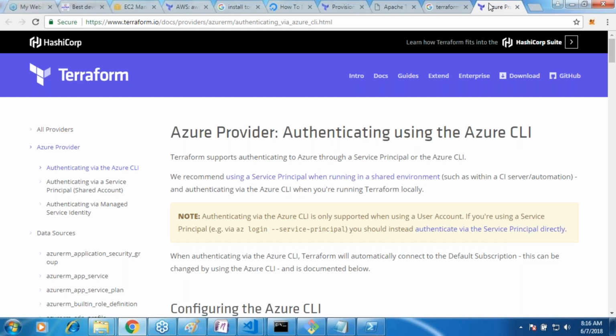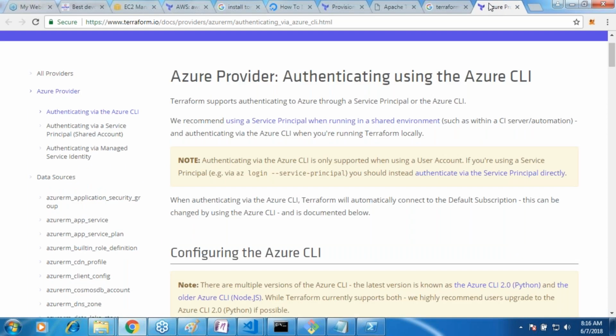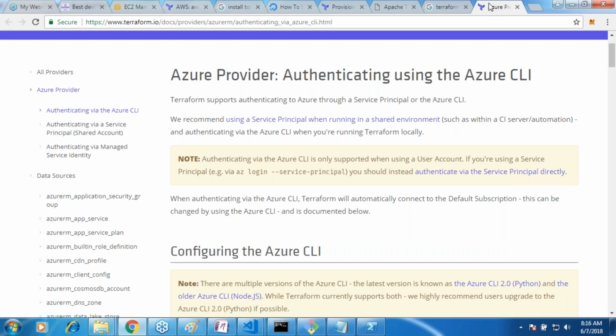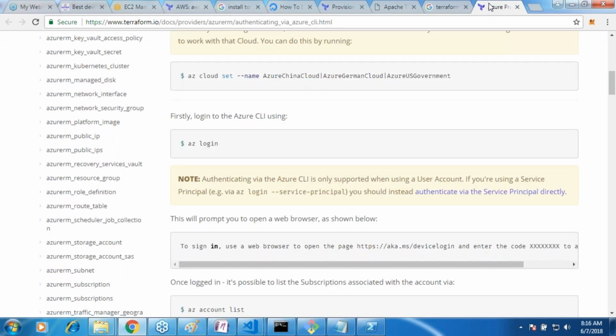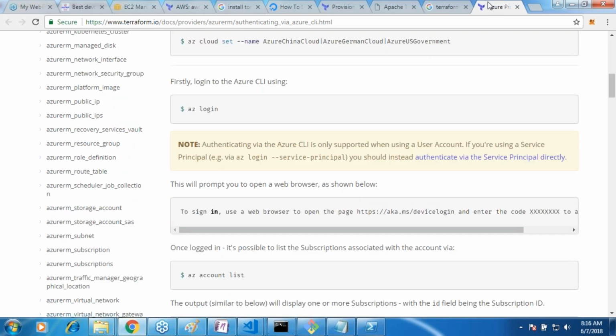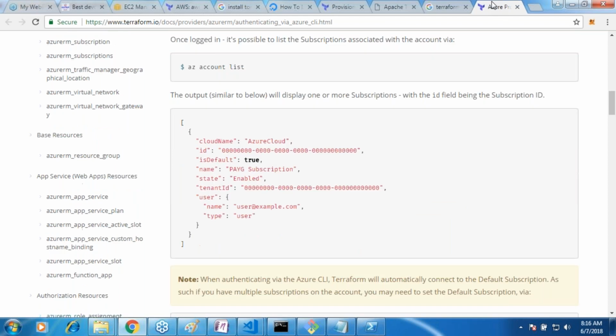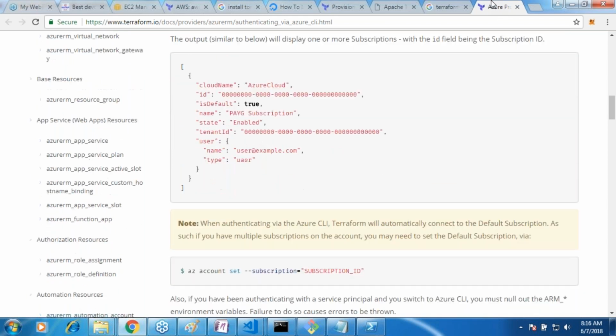There is authenticating via Azure CLI. For the people who have accounts, I want you to follow all of the steps. Basically, here he will tell you what has to be done. You have to follow all these command line arguments. I'm not going to run through them in the class. I'll be basically using already established connection IDs.